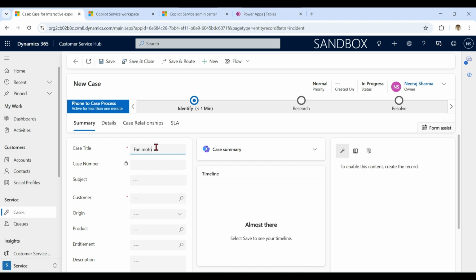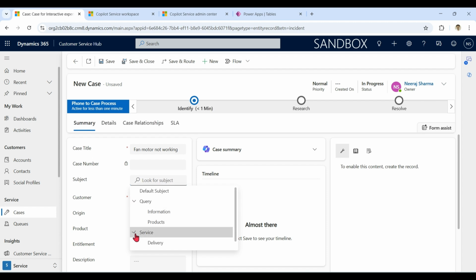Fan motor not working. Subject. Although subject is optional, it's always good to give the subject in the case. When we associate cases with a subject, you can search for cases with similar issues and find related articles. Here by default you can see two sections.